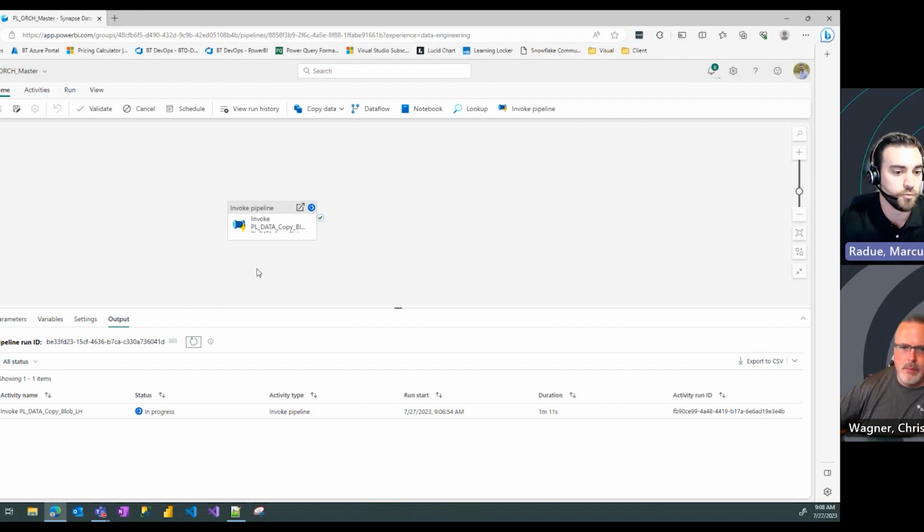So we may have more than one data pipeline that we're orchestrating. So it's really useful to have that all organized and rolled up to a top level pipeline that we can coordinate all of that with. Oh, that makes good sense. I like this.